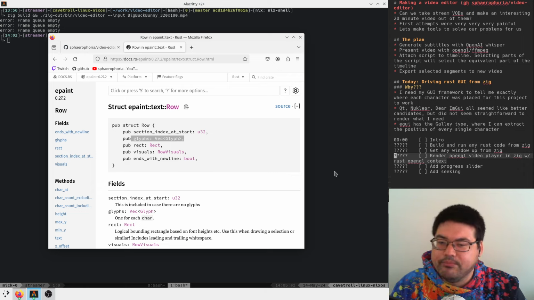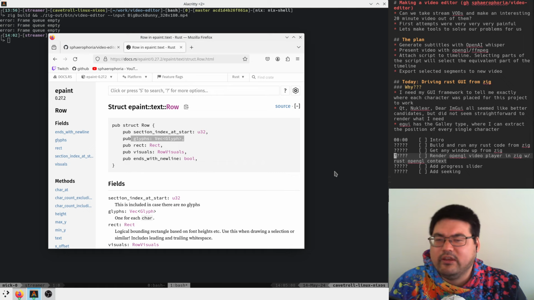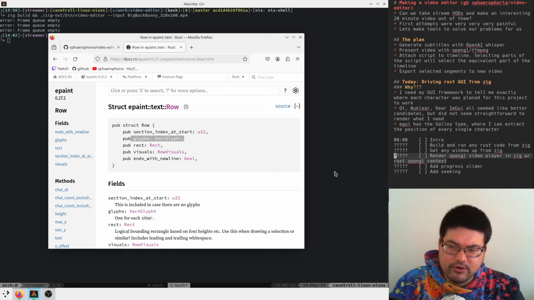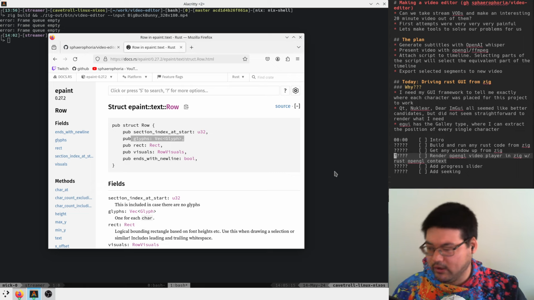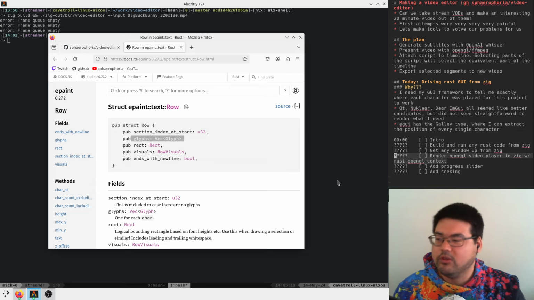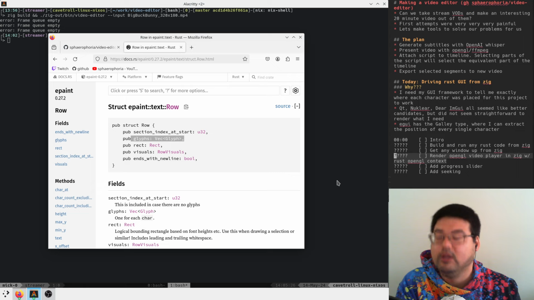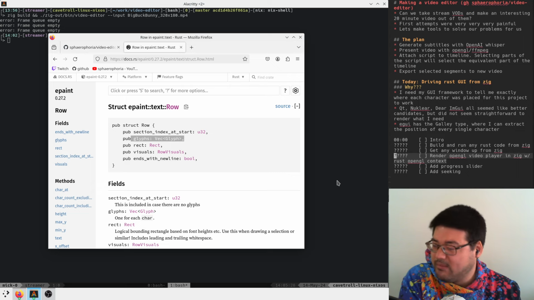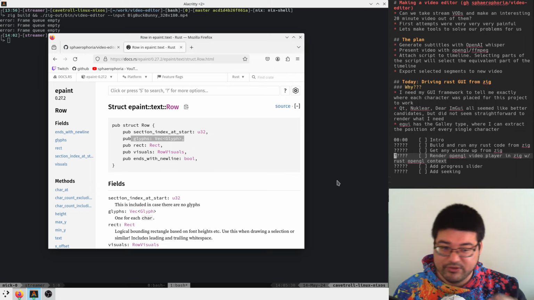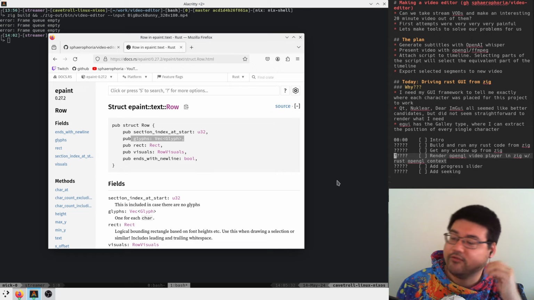I want to keep as much stuff as I can on the Zig side of things, because generally I'm pretty, I shouldn't say unhappy. Just every GUI framework I use, I don't feel like it's exactly what I want. And so keeping the ability to swap it out easily if I decide that I like something else later better is important. So the more that we can keep on the Zig side, the better, which means that if we can keep all of the video rendering stuff on the Zig side, and if we are rendering some custom widgets, maybe with OpenGL, maybe that fits better on the Zig side, not really sure. But at the very least, the video player does.